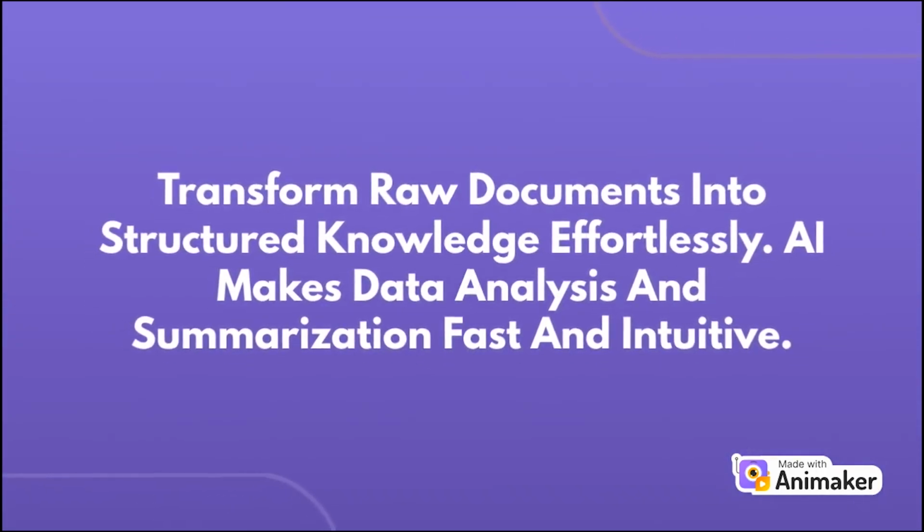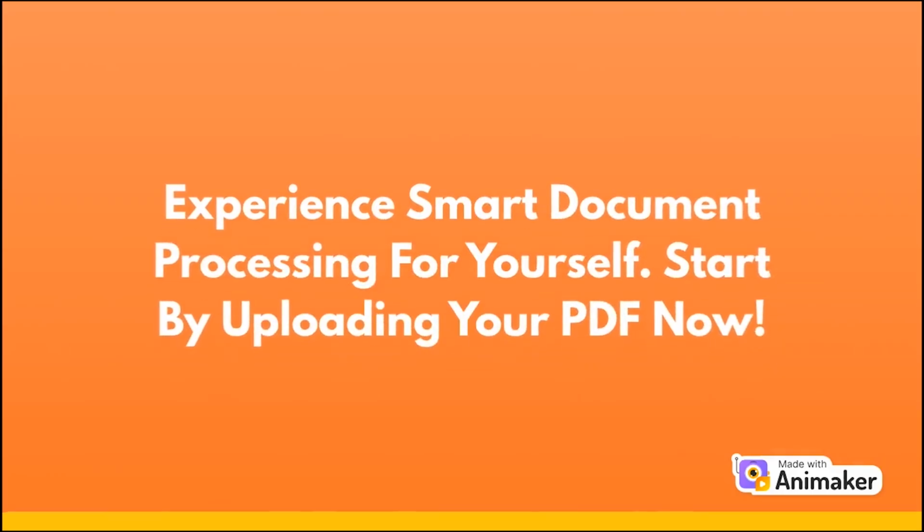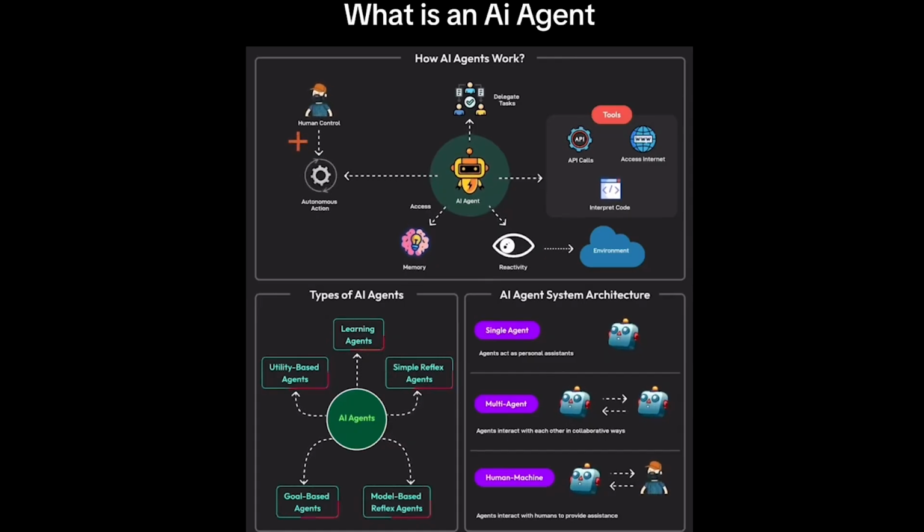So, what is an AI agent? An AI agent is basically an AI system that can think, plan, and take actions to achieve goals. Unlike a simple chatbot that just responds to questions, an agent can use tools, make decisions, and work through multi-step problems. Some real-world examples include personal assistants that can book appointments, customer service bots that can access databases, or even research agents that can gather information from multiple sources.